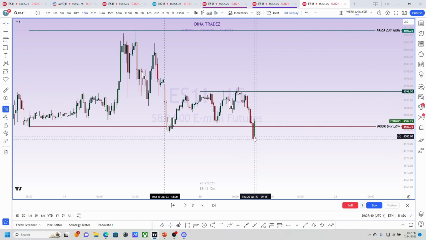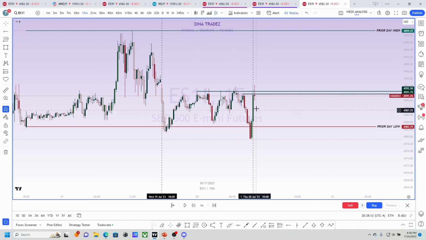But we do have the open, and the open can be manipulative. So you still need to see where it would invalidate our thesis for no longer being bearish. It would need to take out the swing high on the 15-minute. It would need to come back up, take this out, and continue. If it doesn't do that, then your thesis to the downside would be valid. So then we're going to see what happens.